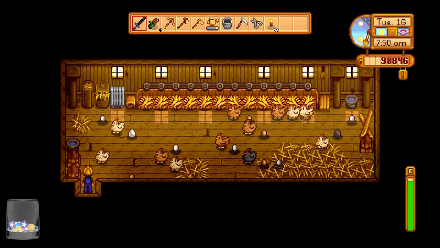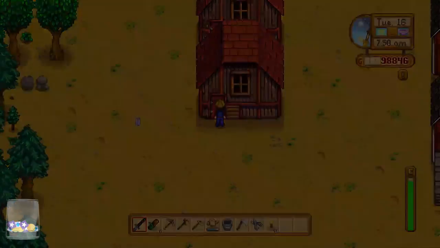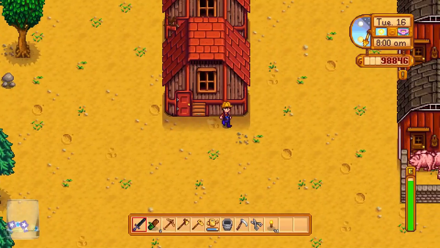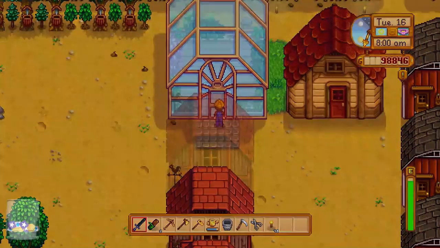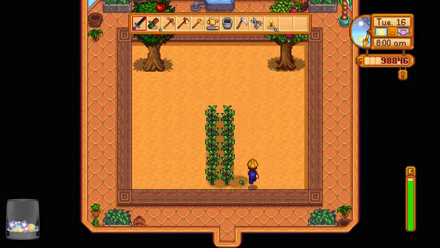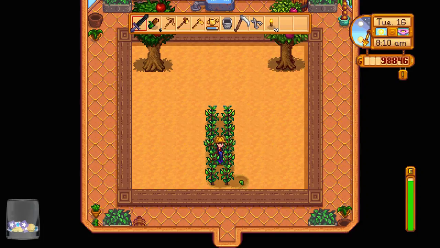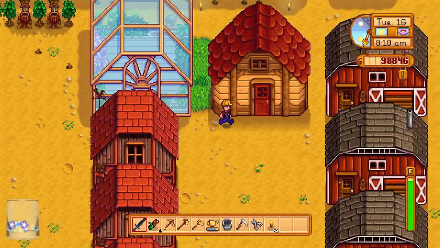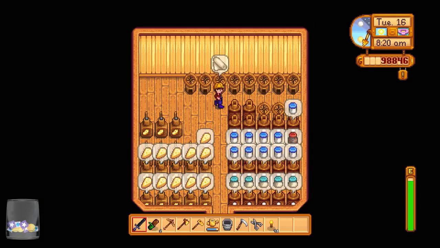12 chickens, including one void chicken. And a singular rabbit that I hate. In the greenhouse, we have an apple tree and a pomegranate tree, and I can't remember what this is. I think it's blueberries or something. And then in here, we have mayonnaise machines, cheese machines, and silk machines.